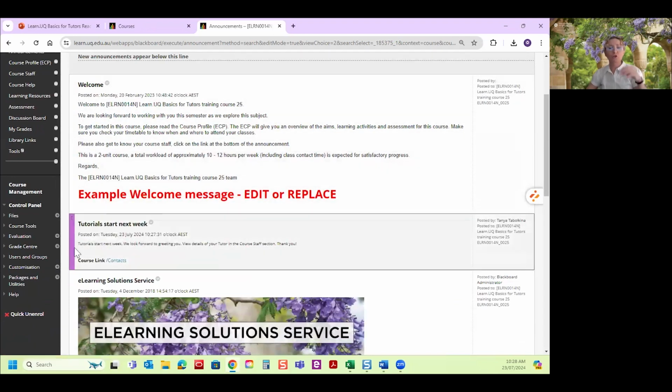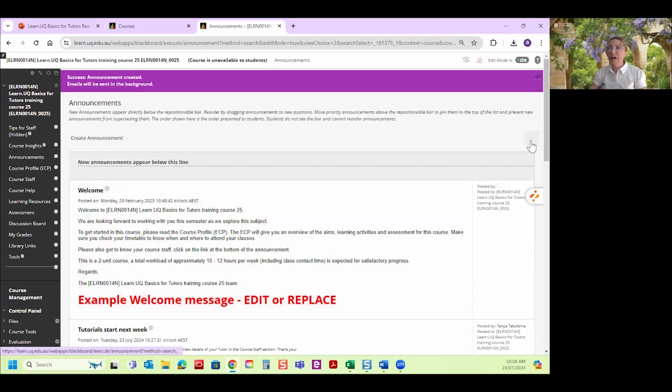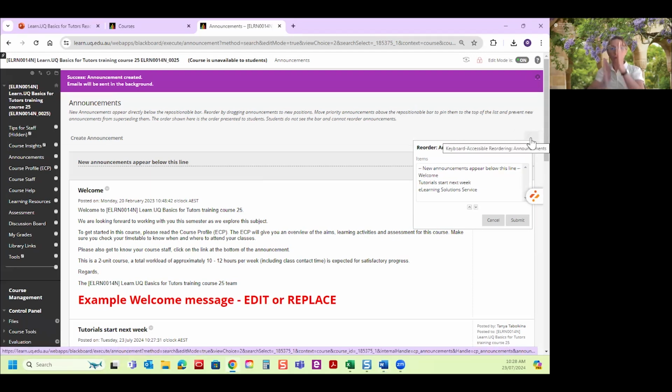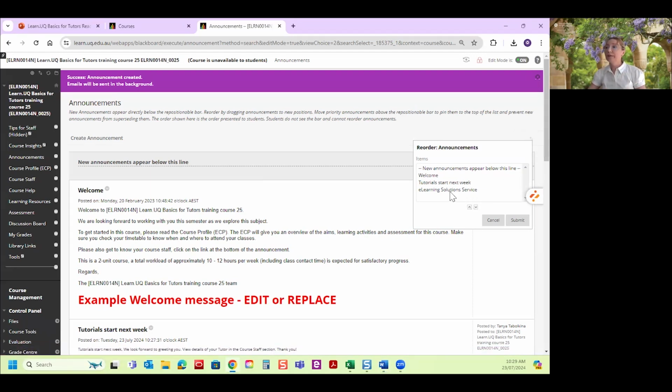But as you could see, sometimes it's so hard to hold it and pull it over because the size is different. There is a little tool that's really hard to see, but if you remember, it might be something that you want to use instead of just dragging. It's called the accessible rearranging tool. So this little kind of two-way arrows. You can select the announcement you want to move, highlight it, and you click those arrows to move it up, right? If you want to move it down, you move it down, and you click submit.